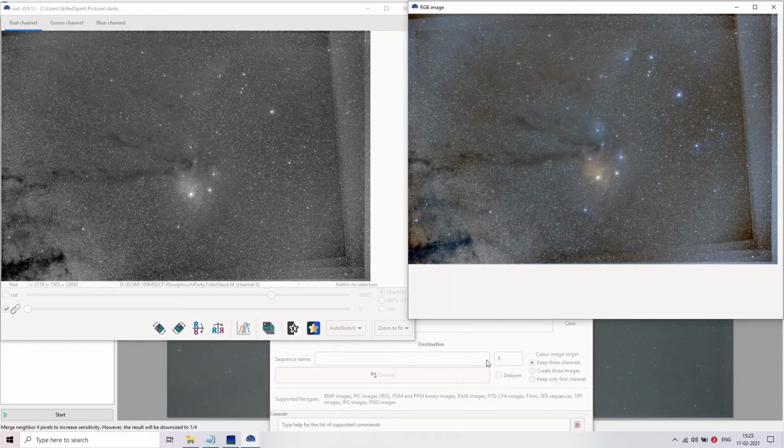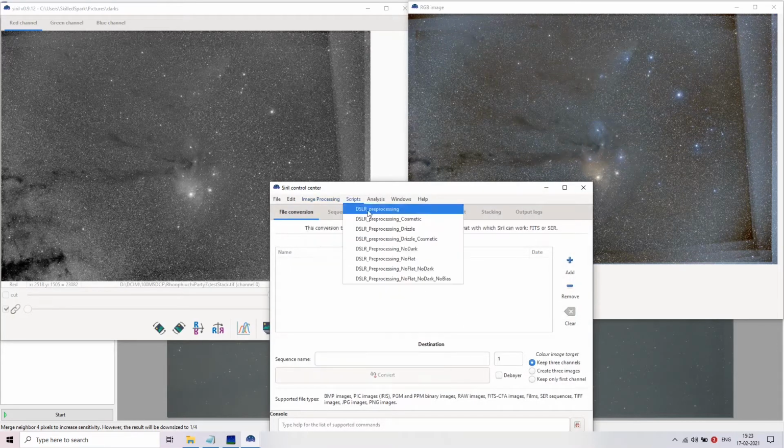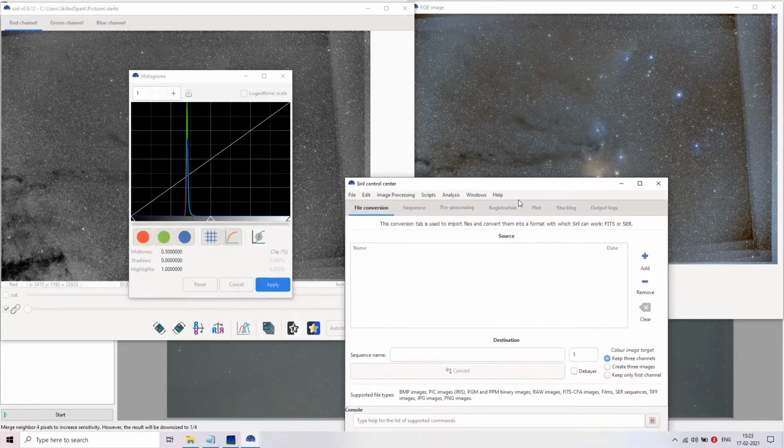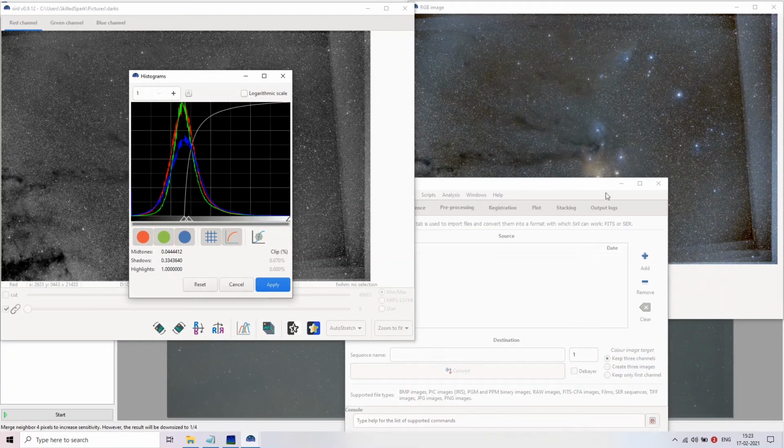So now the final step that I'll be doing is go to histogram transformation under image processing, and click on this wheel sort of icon that you're seeing. It auto stretches. I'm not sure how it works, but it basically stretches the histogram, and you can click on apply.